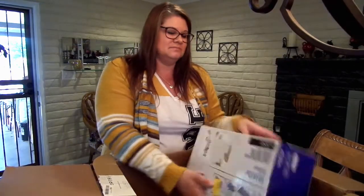And I know what this is. Toner. So that's everything that was in this box. I hope the other boxes are better. There's a couple good things in here, but I'm really hoping the other boxes have better stuff in them.